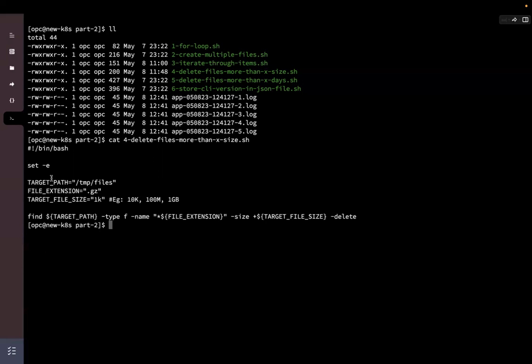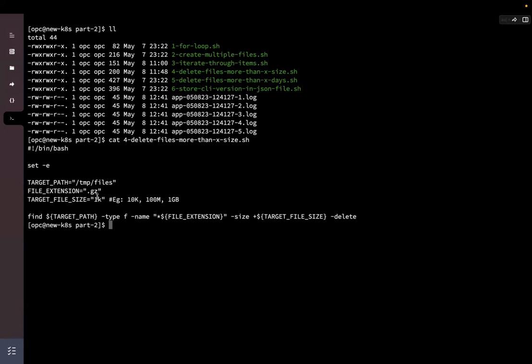So target path, it is going to /tmp/files. File extension is .tgz, and then target file size. I'm just giving 1 KB only. So maybe it depends on your case. You can give it in KB, or in MB, or even in GB also.